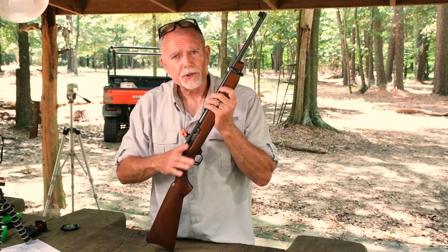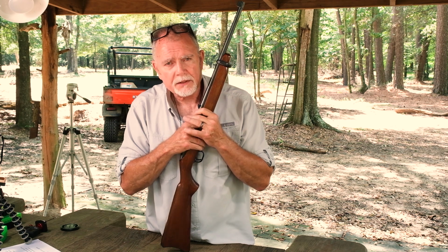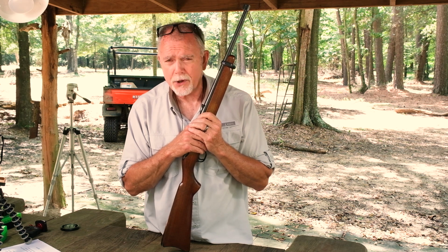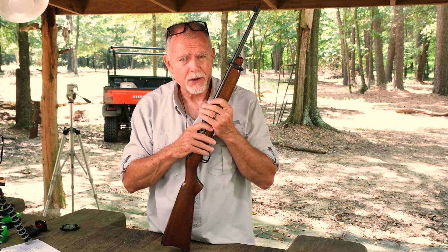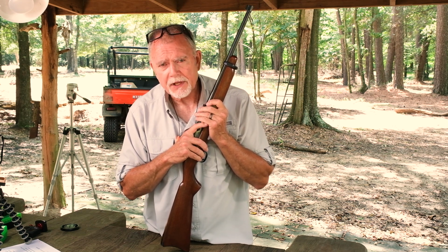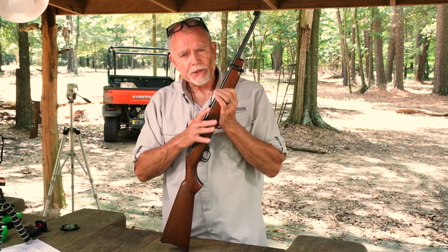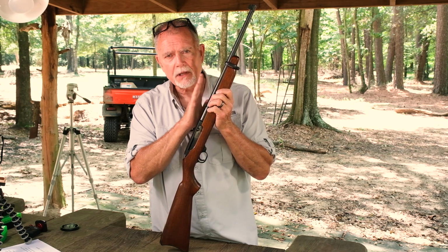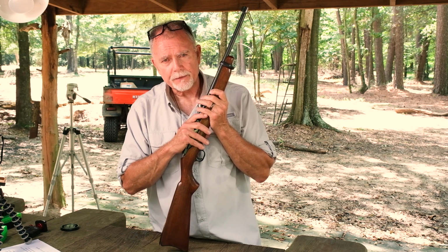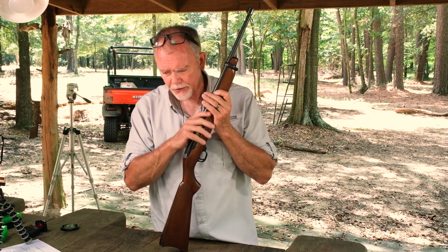But anyway, it was about 58 feet per second slower with the hand loads, and with the Remington 180 grain jacketed soft points, it was 31 feet per second slower. That 31 feet per second is only about a 1% difference in velocity, and the 58 feet per second was a little less than 3%. So not much difference percentage-wise in velocities from the 18.5-inch gas-operated semi-automatic versus the 20-inch lever-action rifle. I'll say something more about that in just a minute once we get it taken apart.